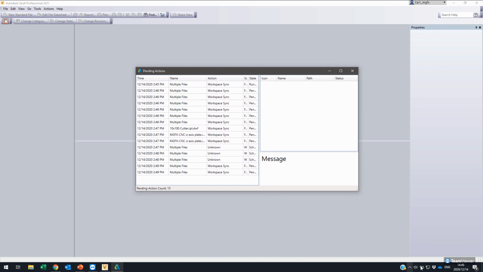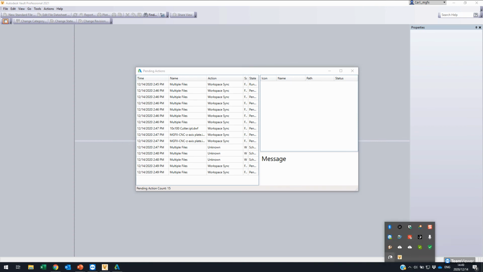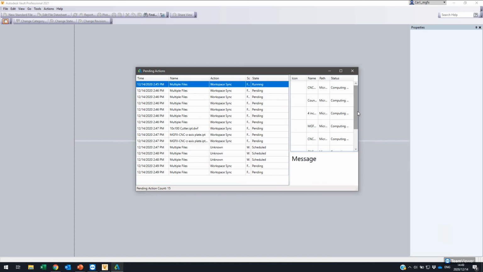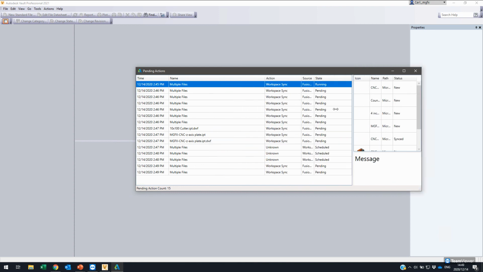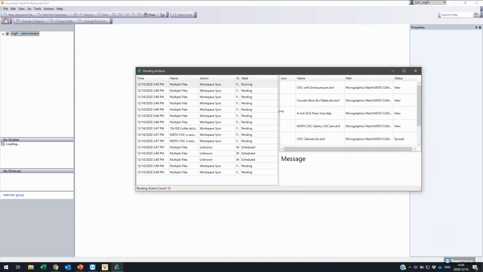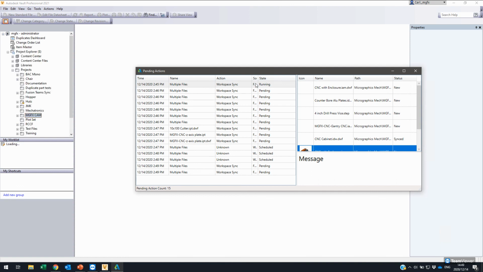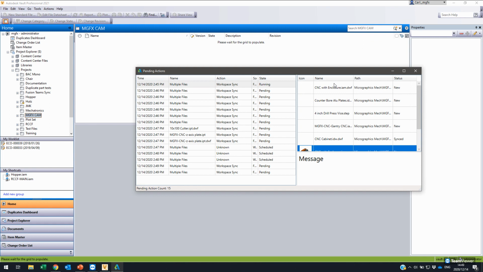So we can see here, I'm looking at the desktop connector. We can actually see that the desktop connector has pending actions, and we can view those pending actions. So we can see the files being uploaded, the files in those folders that I was uploading. We can see that they are busy running. This one here is busy running.